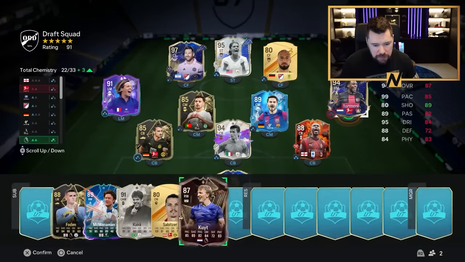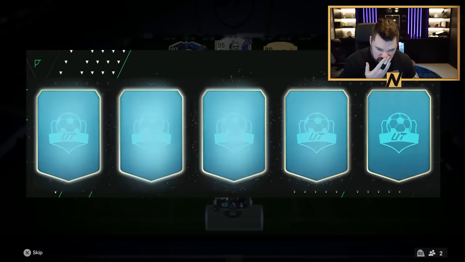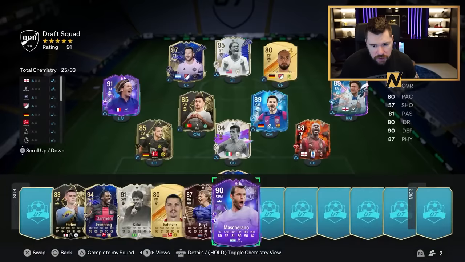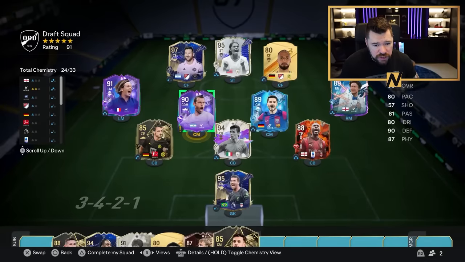Better off just having McManaman in there, aren't we? For the time being, gets Gundogan up to full chem. There's a chemistry that we're looking for. Mascherano. Oh, he's got centre back. Thank God for that.